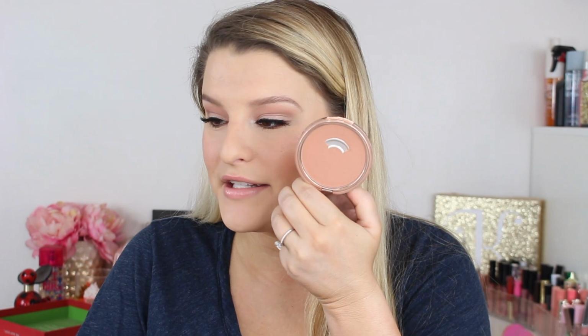That's super exciting. And then we have my Urban Decay bronzer, which I have hit pan on. I told you guys I could see the rings for such a long time, and I hit pan, so that is super exciting. Still says I'm at 8 grams, but the proof is in the pudding, okay?